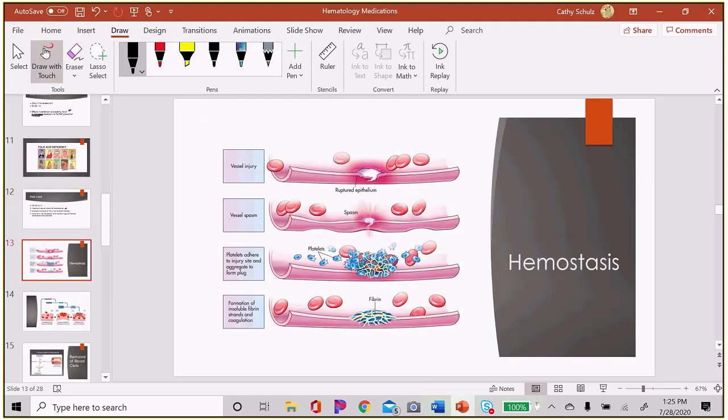So hemostasis, or stopping bleeding, has several steps, and those are the steps that we can manipulate if we want people to not clot their blood as easily. So first, obviously, there's some kind of injury. The blood vessel will actually contract as a way to stop some blood escaping. In the very beginning, it'll spasm. It doesn't stay that way.